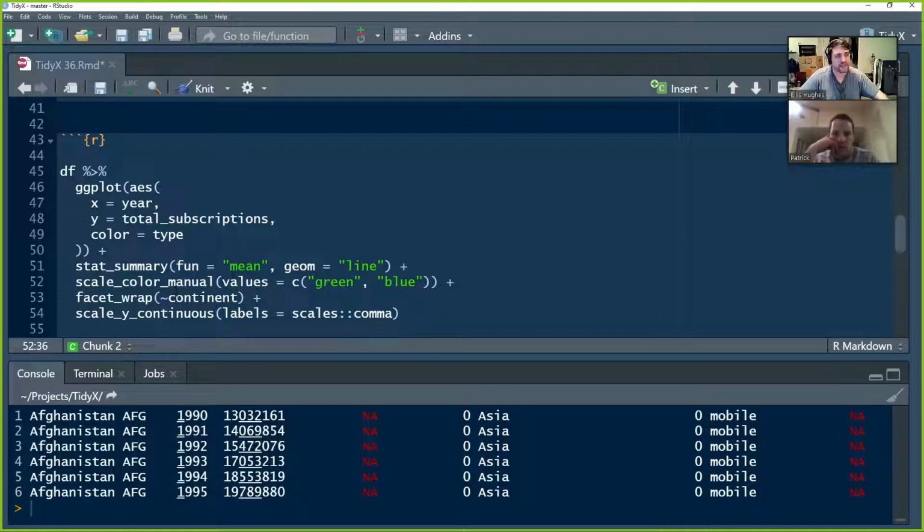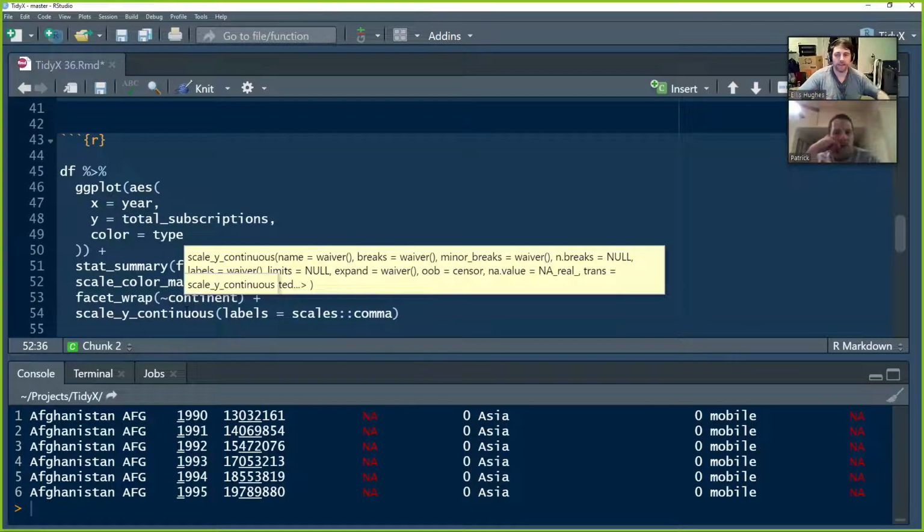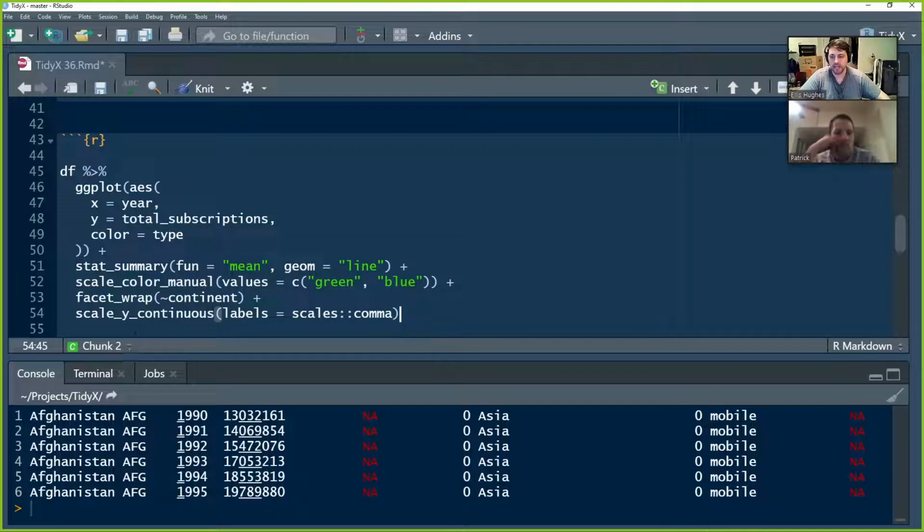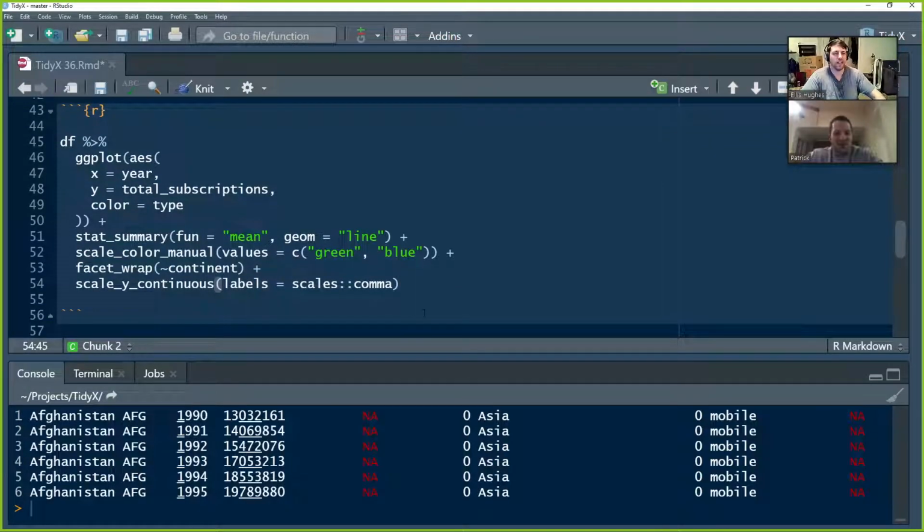We're going to add a facet to it so that we're able to look at the different continents, just out of curiosity, to see the behavior of the different continents over time. And then we're going to set the y-axis to use scales comma, because otherwise there can be pretty large numbers and it gets kind of ugly. Kick out scientific notation, which just never really looks very good in my opinion on a plot. If you're going to be doing scientific notation, maybe rethink it, unless it makes sense. There are rules, and then there are times to break those rules.